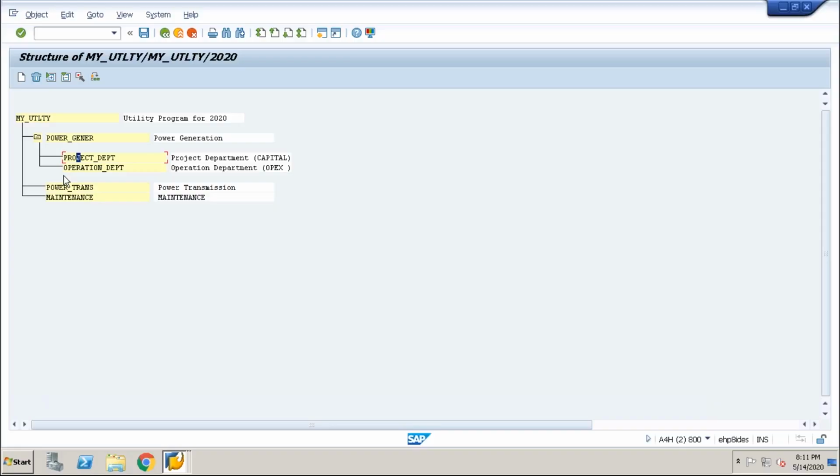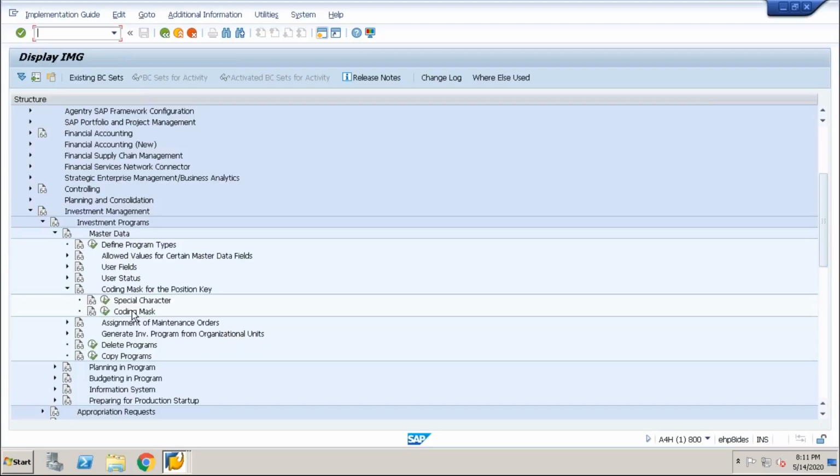Let's say you have a very huge structure and you want to define some coding mask, some codes, for your positions. In that case, you need to do the configuration for this section, the coding mask. I'll come back here again to understand this coding mask.